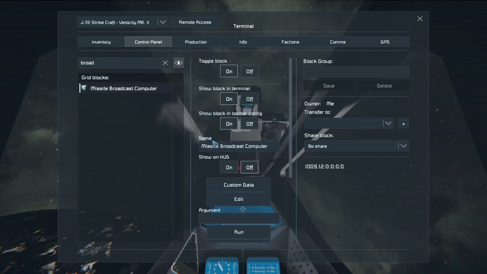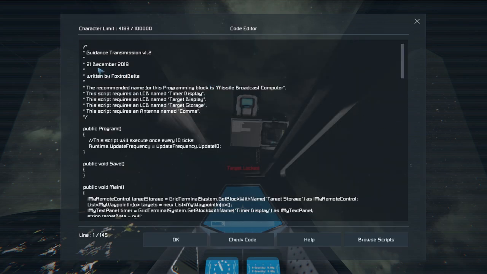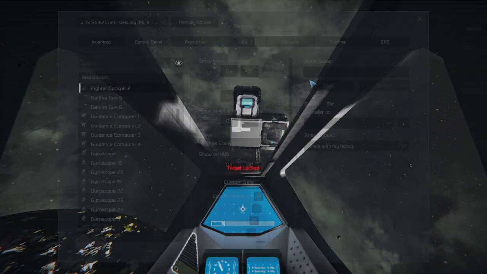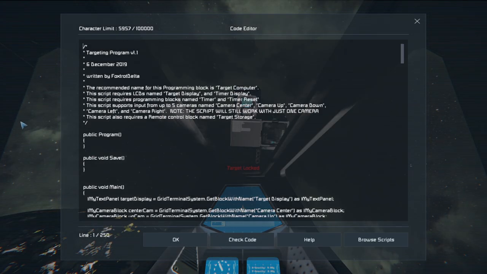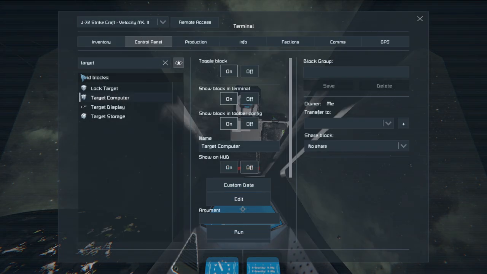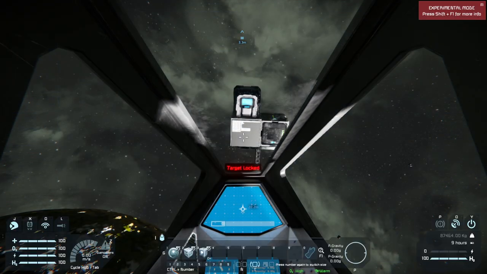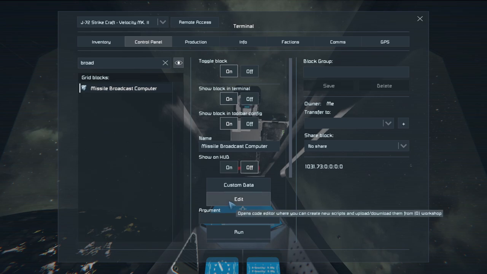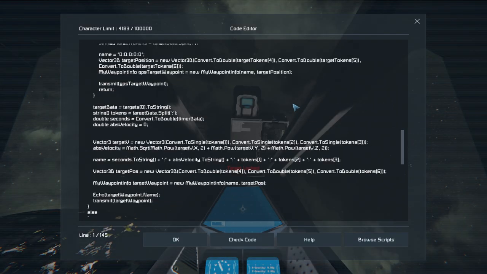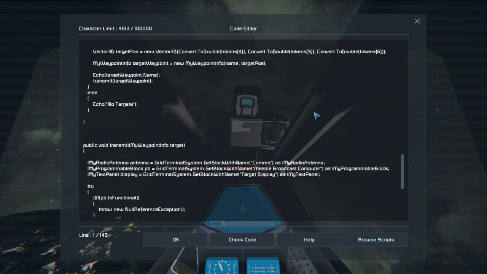I wrote all of these, by the way. Last time this was updated was 2019, 21st of December. Did I update the targeting computer that time too? I also have a README file. This was the 6th of December. Okay, so I haven't touched this for a while. I also have a README file that I wrote for someone because they wanted to implement this in their ship. I don't know if I can attach that to the Steam Workshop, but I'll figure something out eventually.